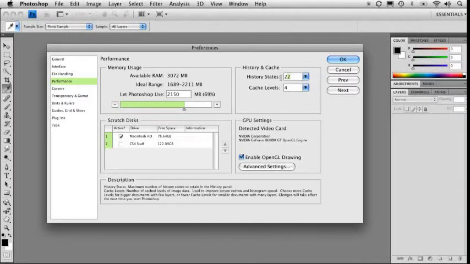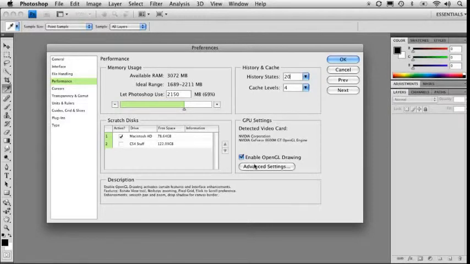The reason you want to keep this number relatively low, and we're going to talk about history a little later, where there's another lesson entirely dedicated to using the history, is that every time you do something in Photoshop, somewhere on your hard drive Photoshop is going to save a version of that, just in case you have to refer back to it if you undo back to that. So it has to save that version somewhere. So setting this number very, very high will give you an unbelievably large file. So keeping that number relatively low is a good idea.